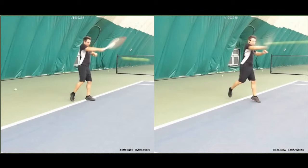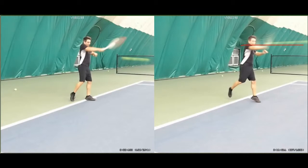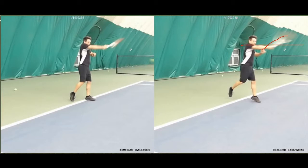on the left side. But here on the right side, since your setup was so nice and early, you can actually catch the ball and push it forward more. See that? And then come around and add spin. And I don't know if you can tell, but you notice how this racket face is pointing down, and there goes the edge, right? You can still see some of the racket face beginning to turn over there in the shadow.